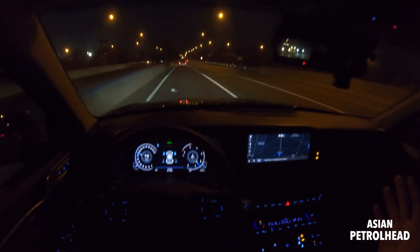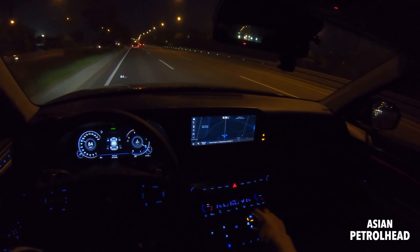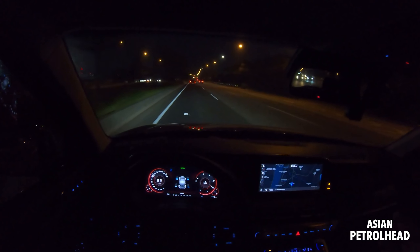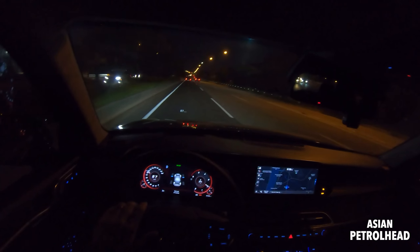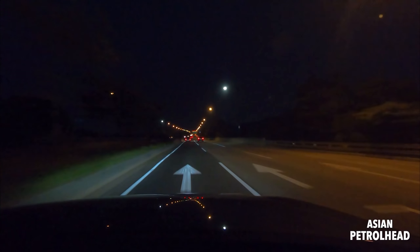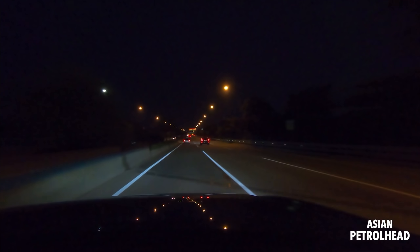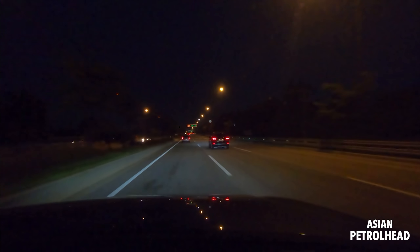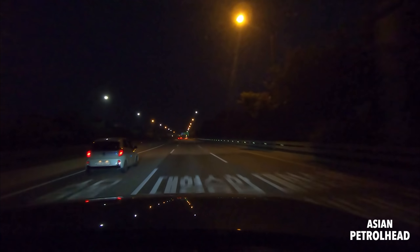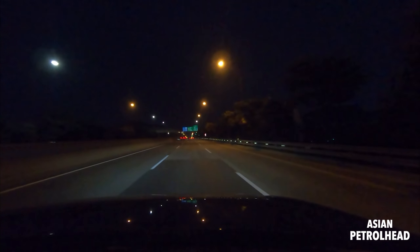At low speed you can hear and feel the noise, but other than that it feels very, very nice. If you guys are watching from Europe and have lots of diesel models, I think comparing this to any other model they've gotten it to a very competitive stance in terms of noise and vibration — very good job. Let's put the car into Sport mode.